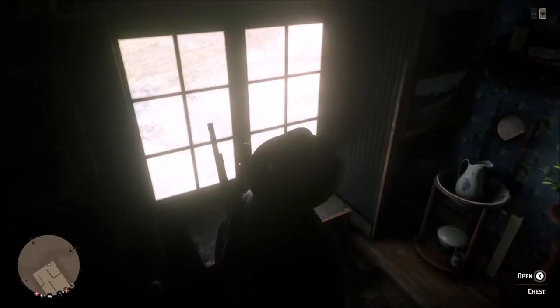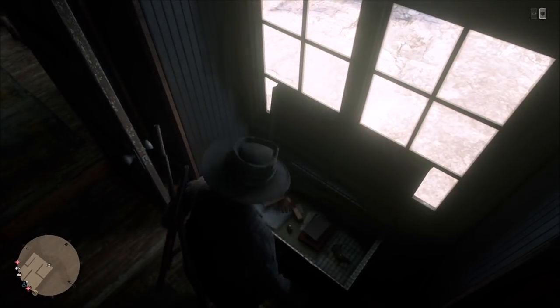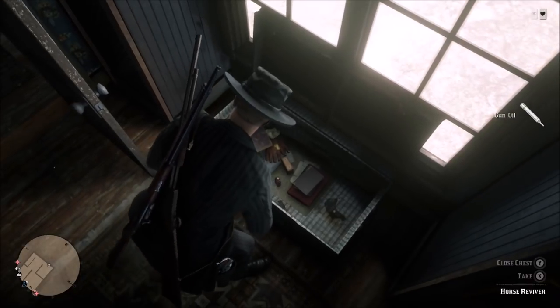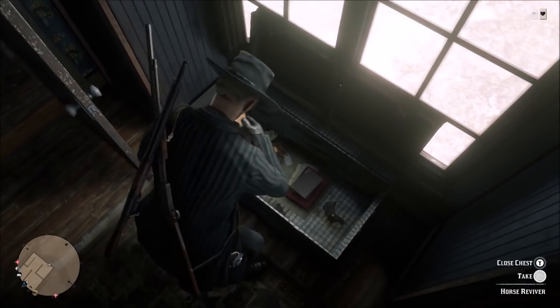Now, this room is where the jackpot is. In this chest right here, you're going to find gun oil, express rifle rounds, a horse reviver, and a horse stimulant all in the same chest.